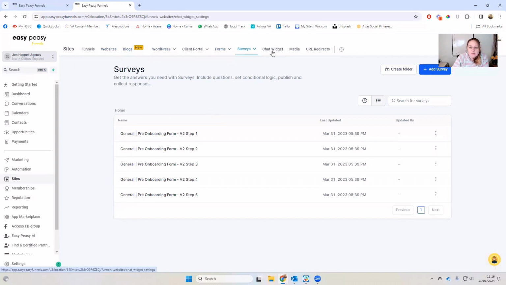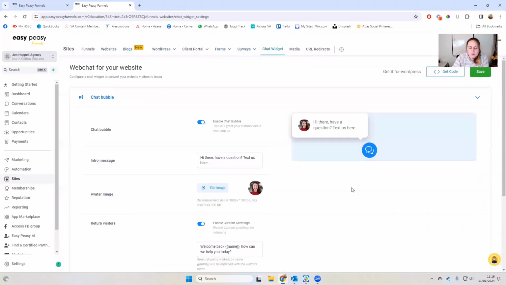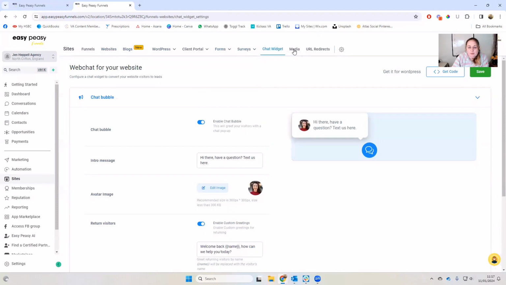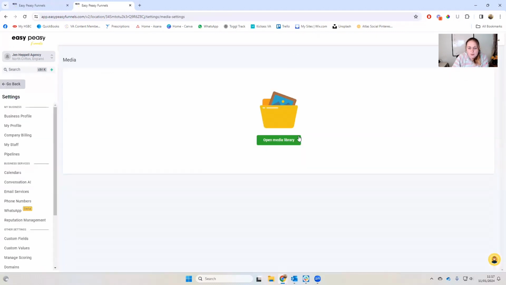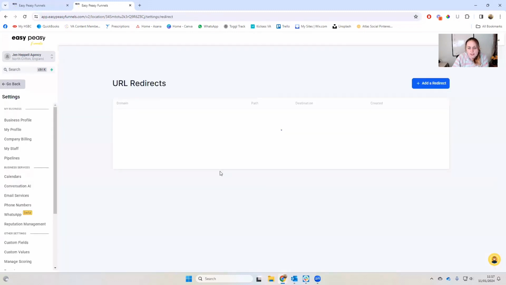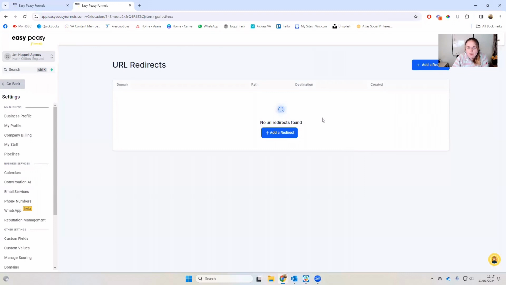And then the chat widget. So if you want to put chats on your website, you just enable it here and it will pop up for you. This is where all your pictures and everything, your media library, is stored. And if you need to redirect any of your URLs, they are in here. I wouldn't worry about that one too much until you've got set up.